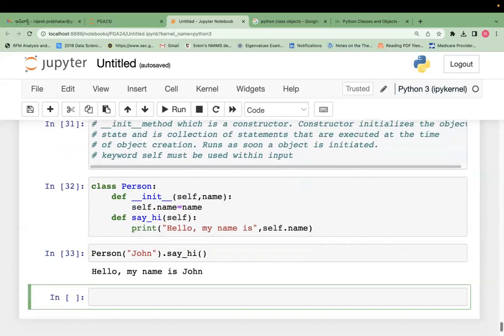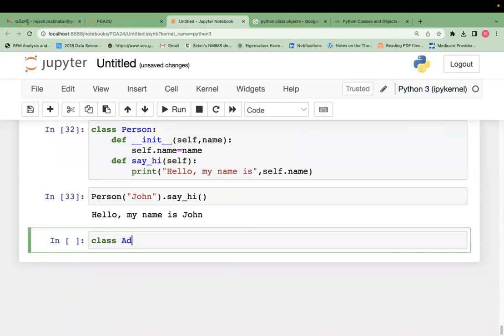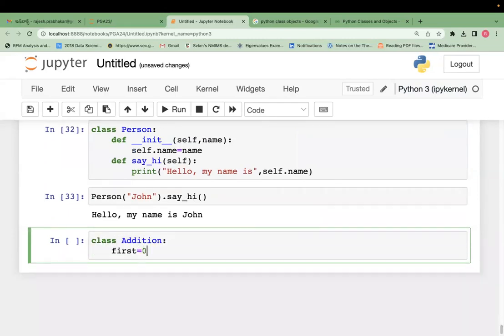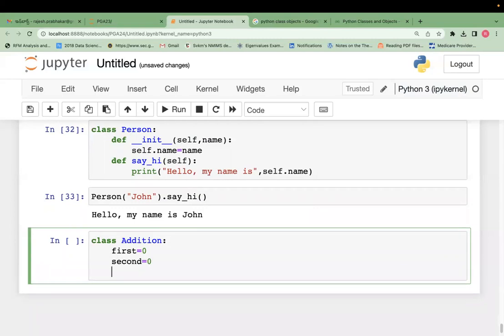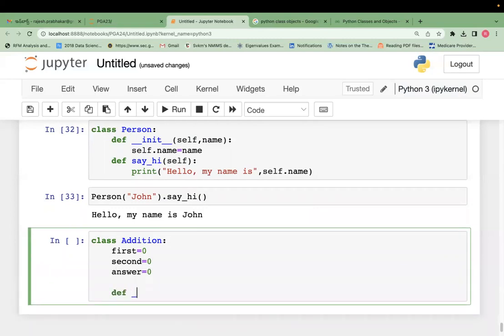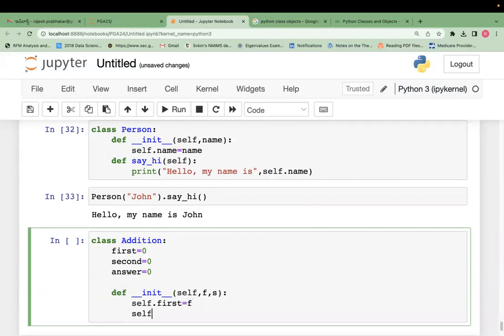Here is one more detailed example. class Addition: first number = 0, second number = 0, answer = 0. Now I am defining the constructor: def __init__(self, f, s): self.first = f, self.second = s.